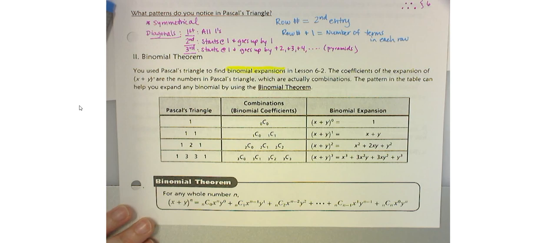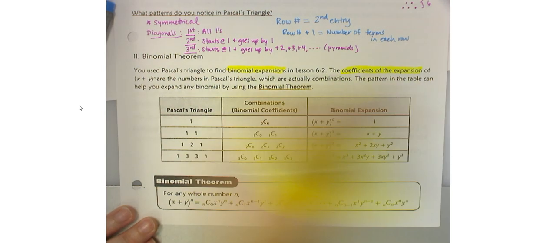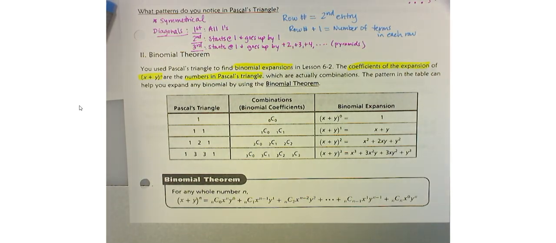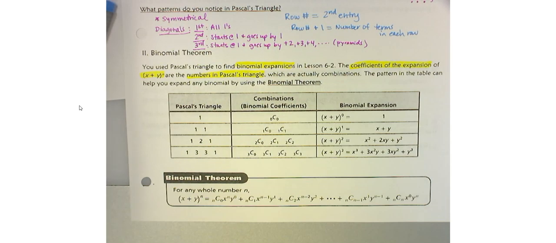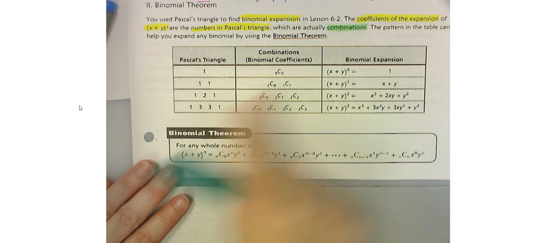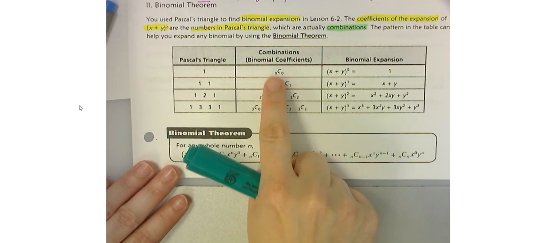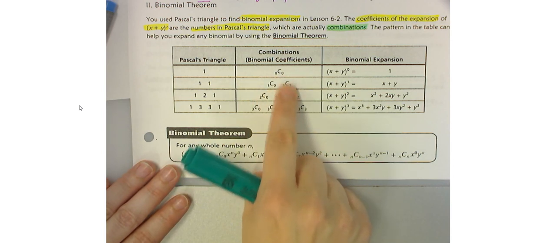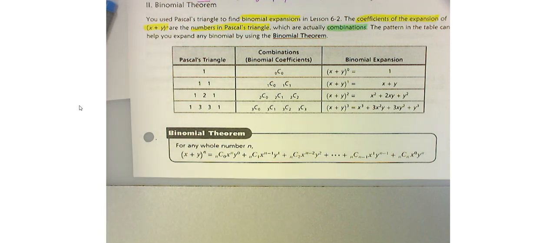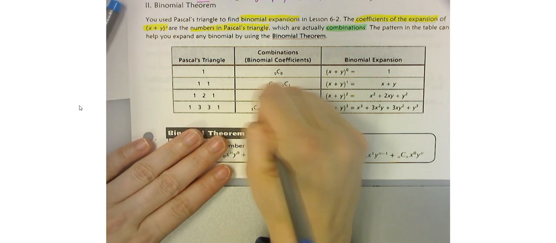So if we think of this in nCr form, the value of n, what does that match? This one's 0, this one's 1 and 1, 2, 2 and 2, 3, 3 and 3. What's your n? Yeah, your n is your row. Okay, so your n is your row starting with 0. What about the r? So this goes 0, 2, 1. This goes 0, 1, 2, 3. Yeah, it's your position or your entry. Okay, again, starting with 0.